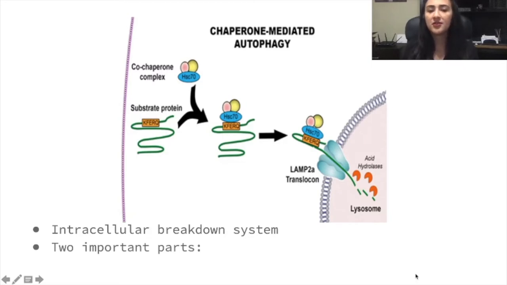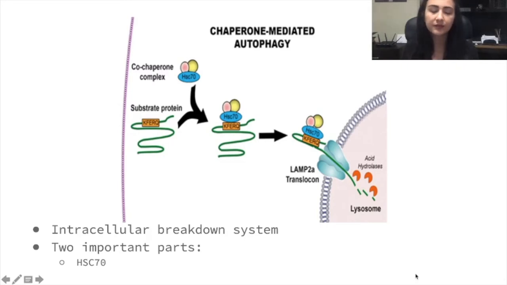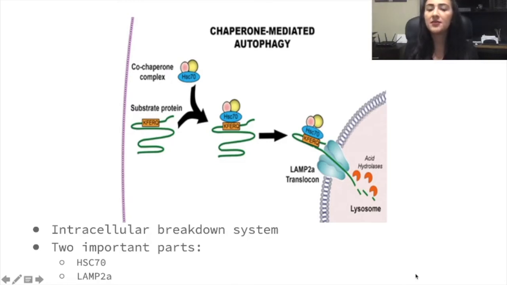There are two main parts to CMA. One is HSC70, which is our chaperone molecule, which acts just like a chaperone — it binds to the unhealthy protein and walks it down. This unhealthy protein has to have a very specific amino acid sequence, which must be KFERQ. So within the protein it must have that sequence, and it walks it down to our second important part, which is LAMP2A, which is a door to the lysosome. Lysosomes are organelles within a cell where things get broken down, and LAMP2A recognizes HSC70 and opens to allow the protein to get into the lysosome, where it will get destroyed into amino acids or recycled into something else.